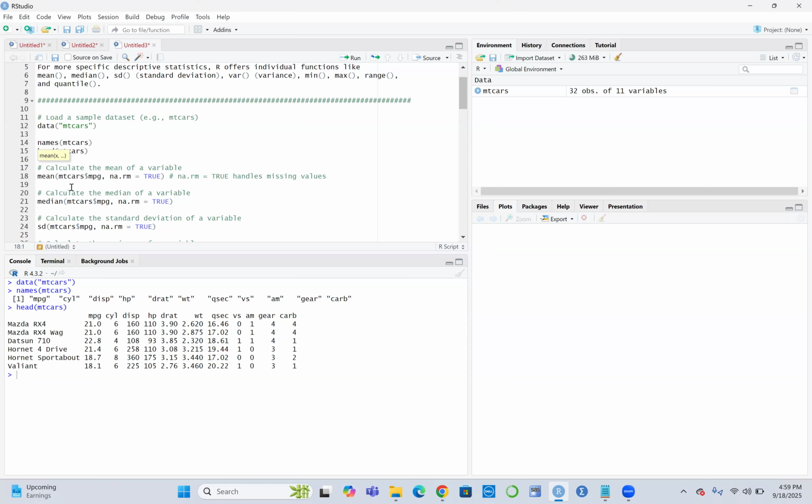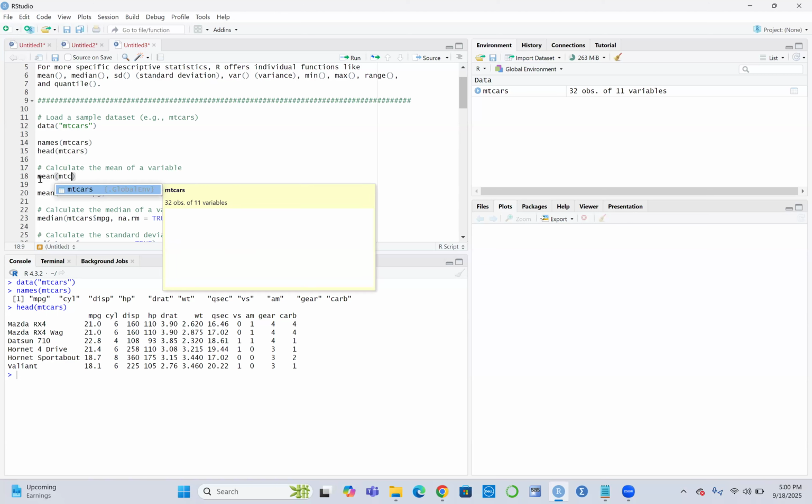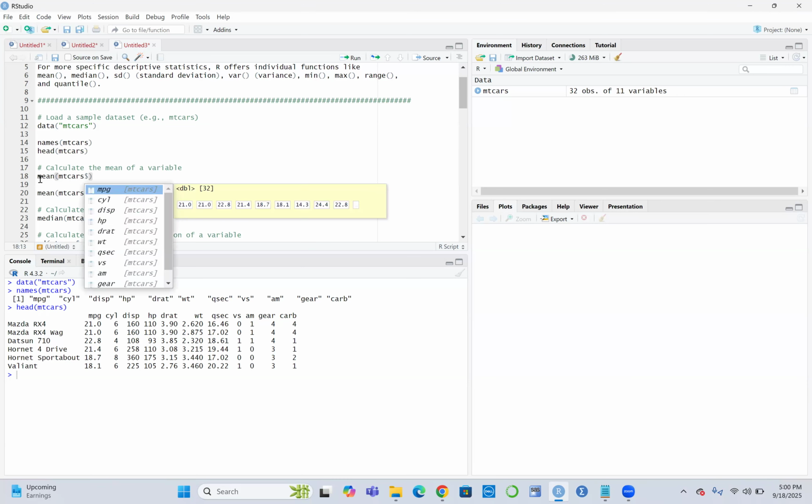So once you type in mean, and then you type the data with $MPG, okay? So basically what this is doing is, let me type, you have the mean, and then you have mtcars. Once you bring the $, we want to find the mean of what?